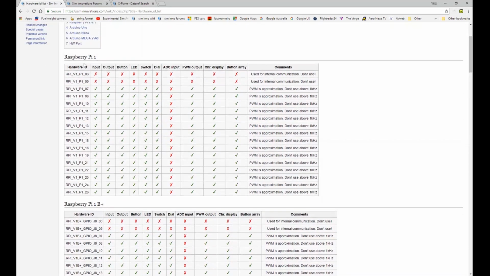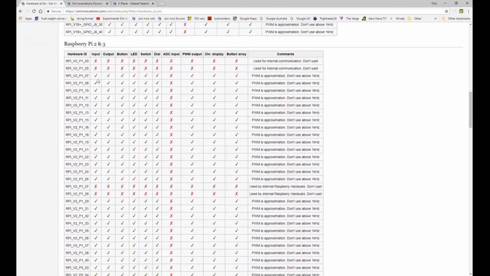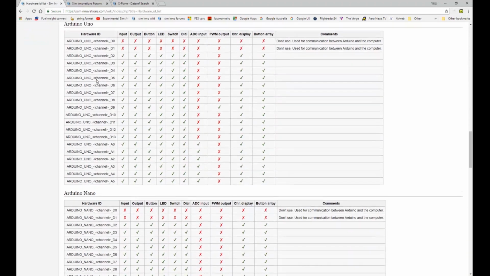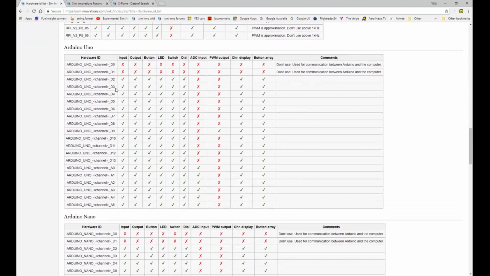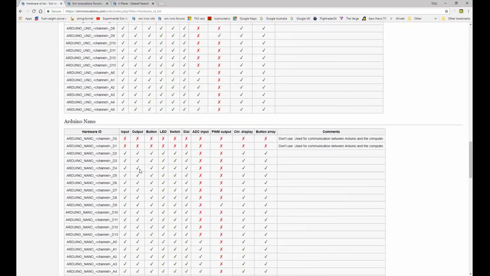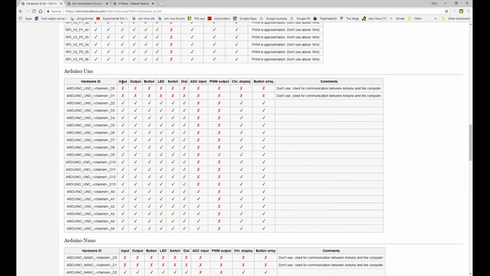So here you go down the different devices. We're going to scroll down to Uno because that's the one we're looking at today, but you can come back to the page here and peruse this list at your leisure. You can see that the different types of hardware that we can interface with are listed across the top, and then all the different pins or separate I/O lines for the Uno are listed down the side.